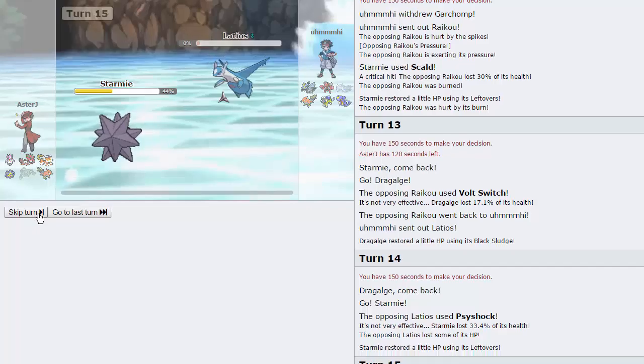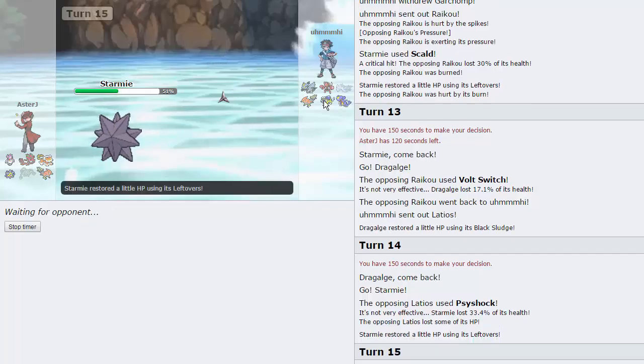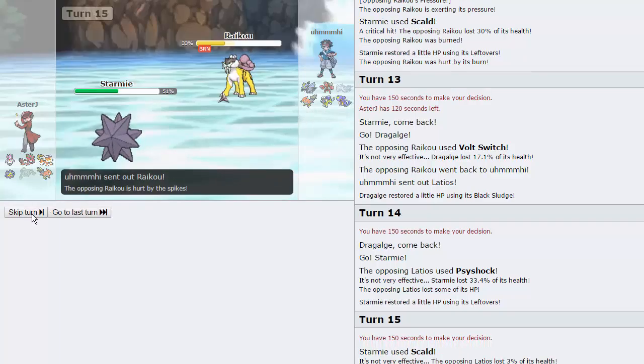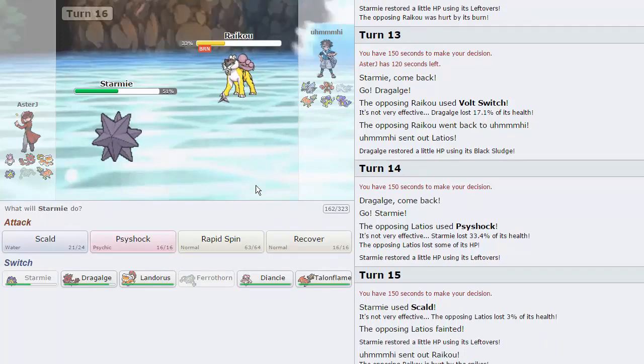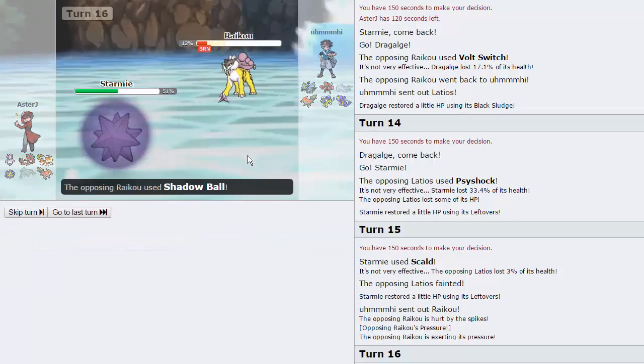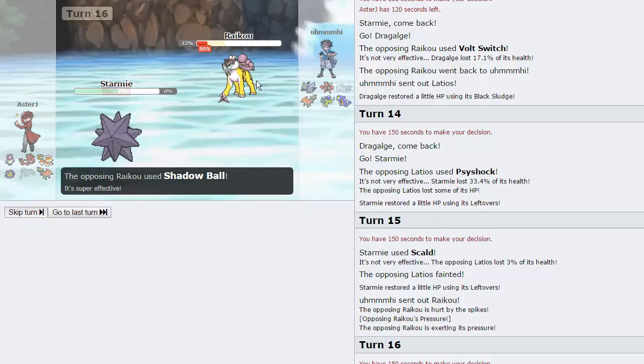I think he's definitely going Psyshock. Yeah, there we go. And now we get a chance to... We can either recover here, but I'm not going to risk him defogging. I'd rather keep up my spike, and I'm just going to Scald him, knock out his Latios. And if his Raikou comes back in, I might just risk the speed tie, because at this point I don't really need Starmie. It loses to Scizor's Bug Bite. It loses to Talonflame's Brave Bird.